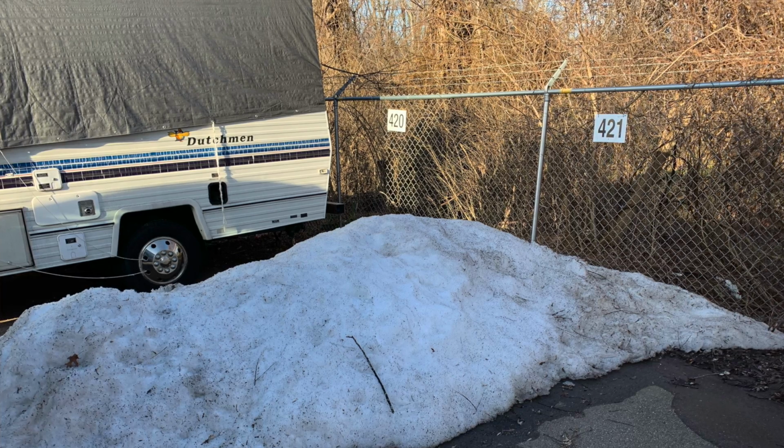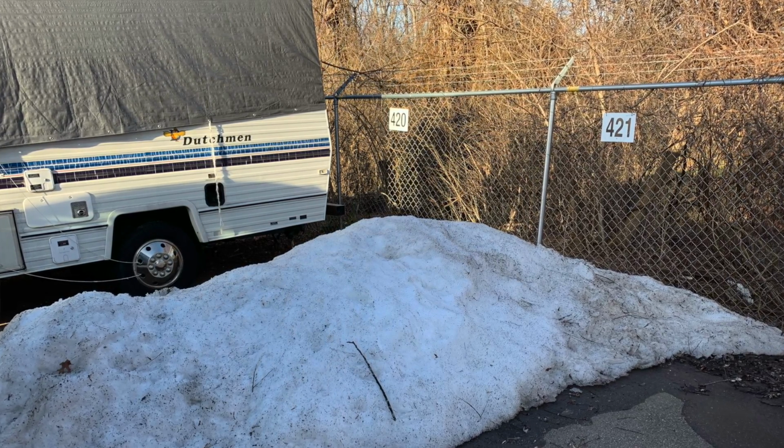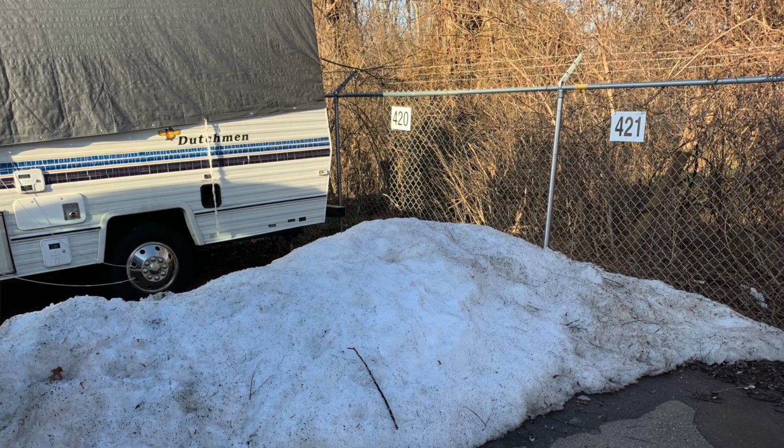One of the many problems with storing at a public location is that you are relying on the management of that location to maintain security and oversight of your property when you're not present. Sometimes managers leave security gates open when they're out of the office and in the storage yard. Management can also pile snow up around your RV in winter, making it difficult to access it or get it out in the early spring. Management may be casual with trimming back overhead limbs or grass nearby.